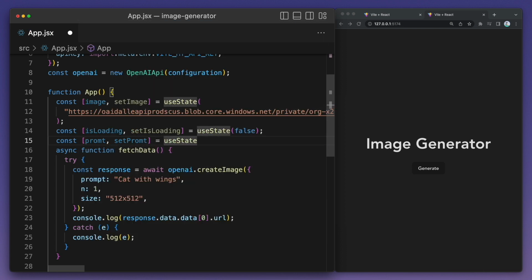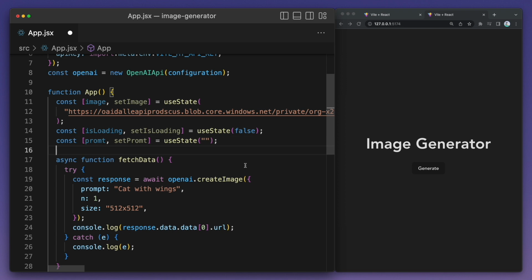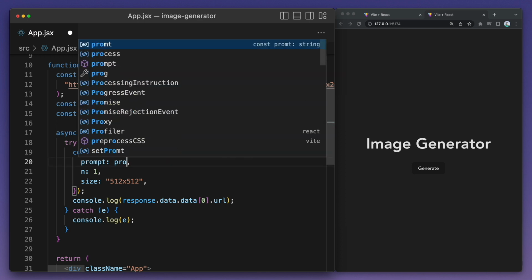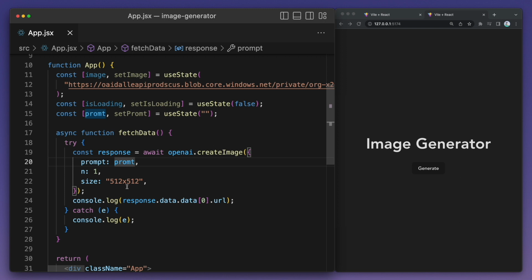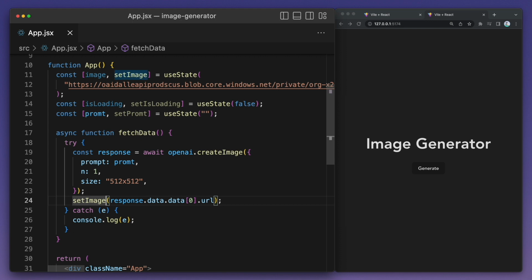So let's save that in another useState variable and initialize it to be an empty string. Nice. Once we have that, instead of having this hard-coded prompt in the request, we can use the prompt that the user is going to put, right? Now, instead of console logging this response, we can set the image of our useState like this.